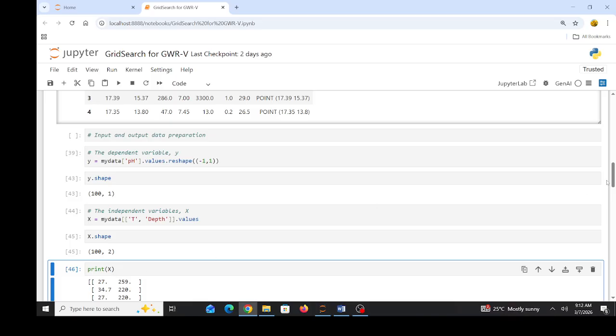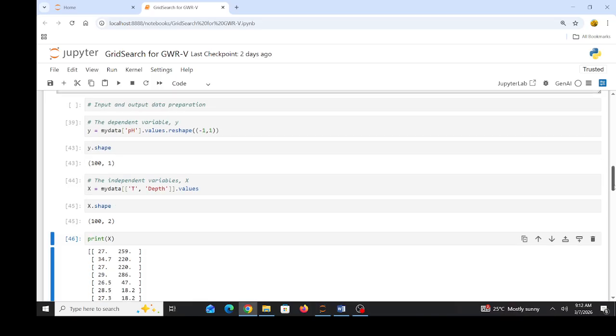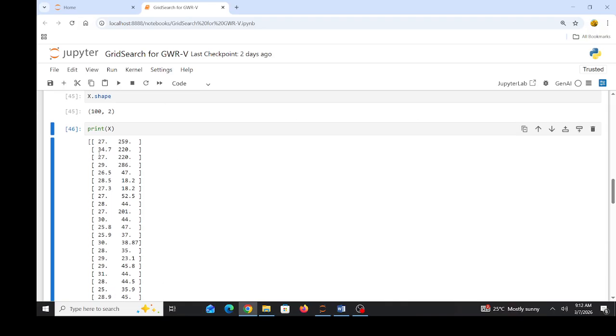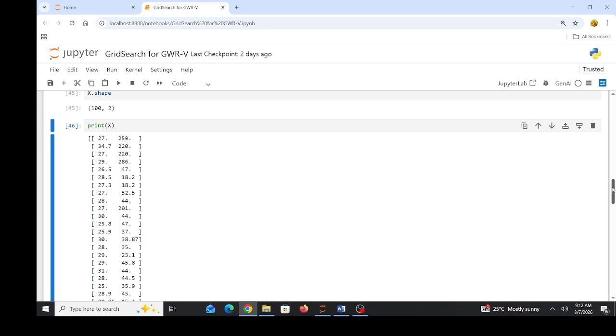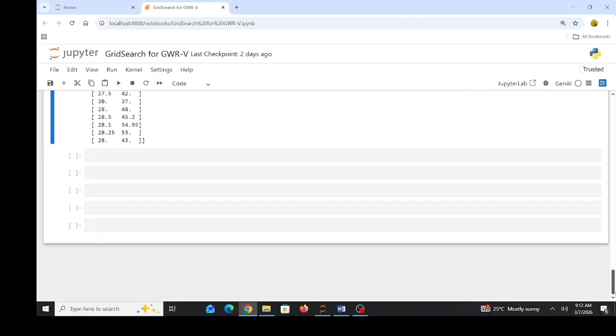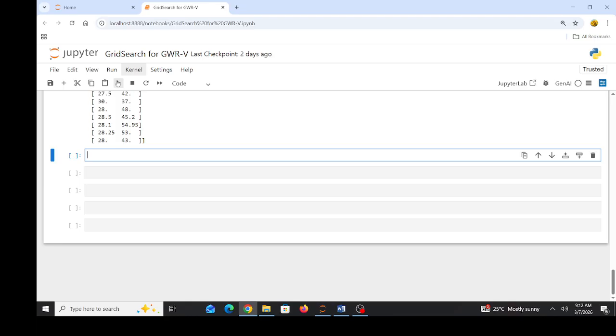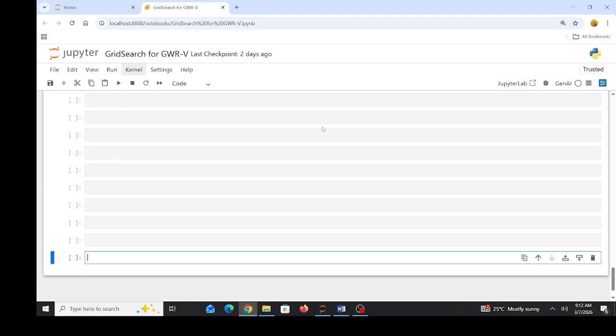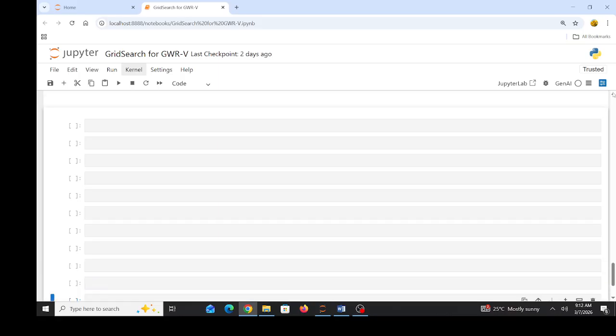So we have these two columns here. We have here temperature, and here the total depth of the well. Good. Now we need the coordinates. Coordinates, we have the longitude and the latitude.